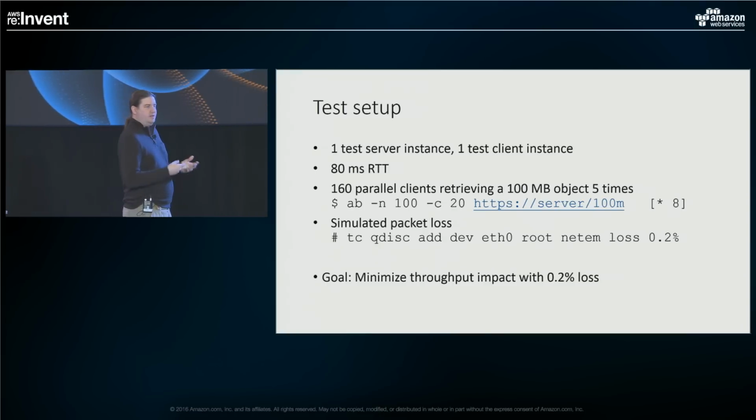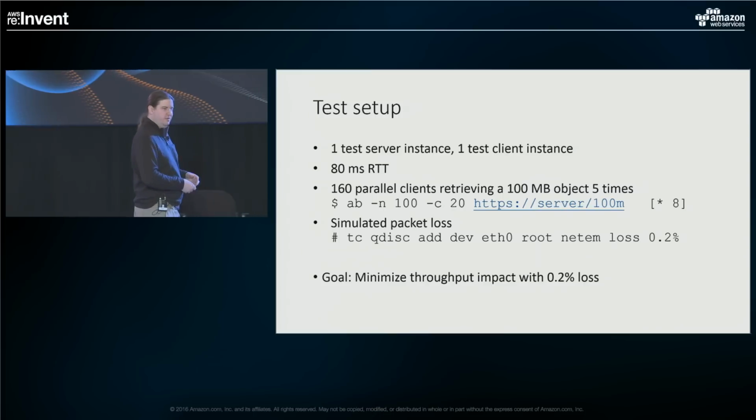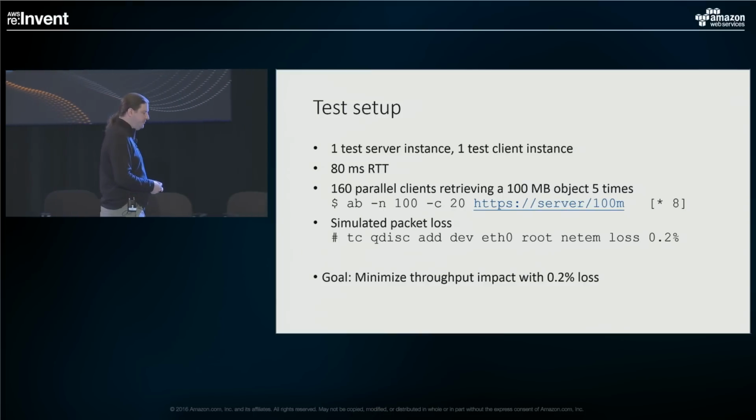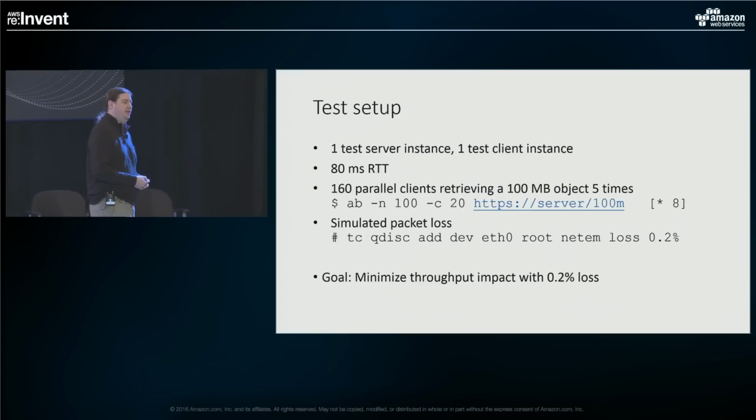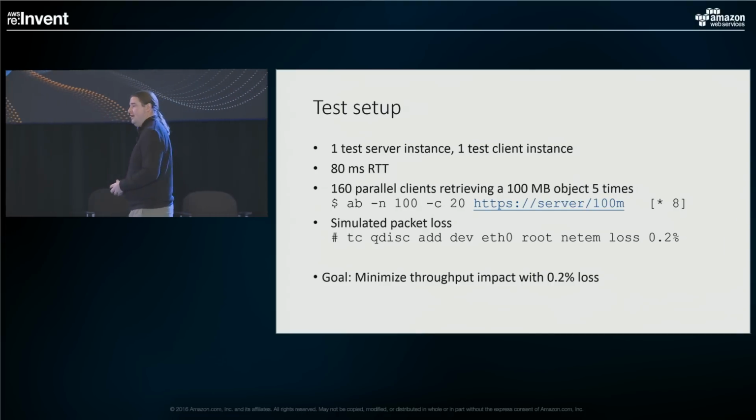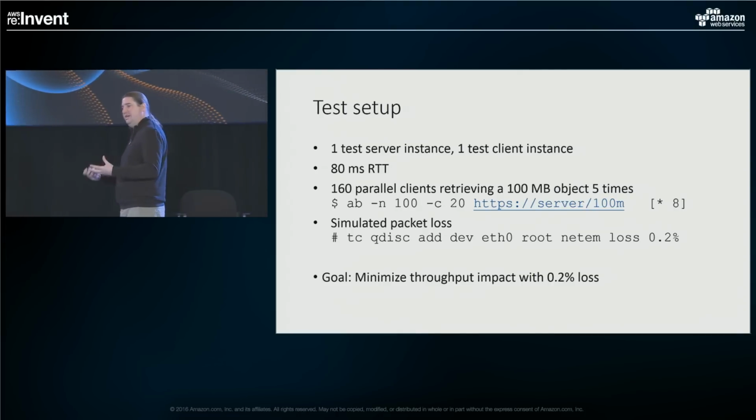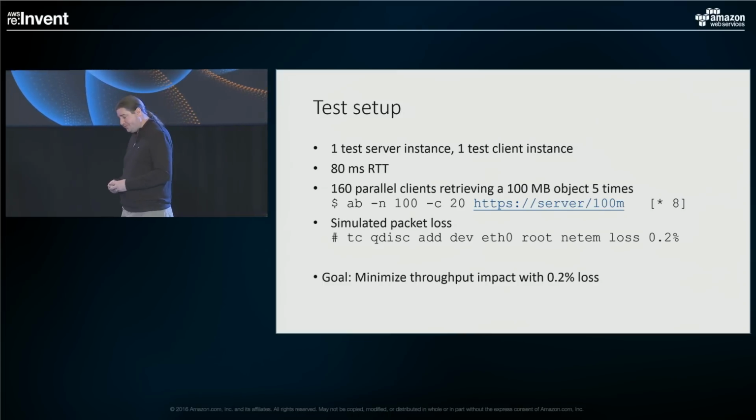It's oftentimes hard to find a link with a very controlled amount of loss to run an experiment. And certainly we take operational excellence very, very seriously in Amazon and try to make sure that there's no loss anywhere on our network. But it does happen, especially if you go out to the internet and have mobile clients. So we need a way to simulate it in our test environment.